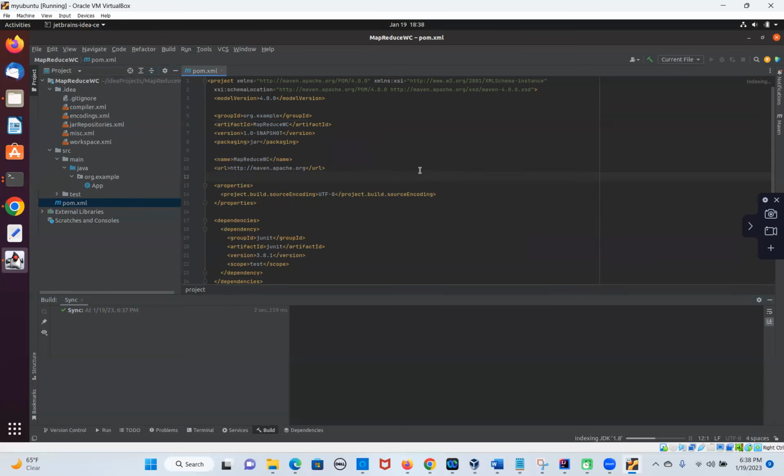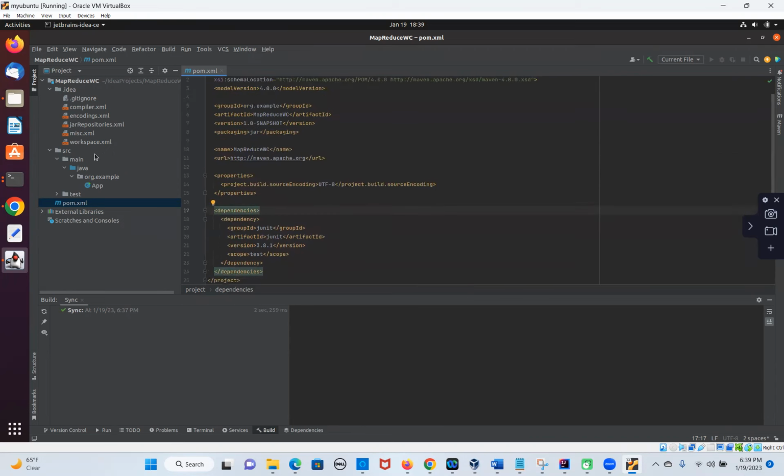If I want to create a project with a specific version, the version is there, like 1.0-SNAPSHOT or 1.0 release. This is for tagging which version my project is. Packaging of this project is jar type. The jar contains the classes, which are created from our Java source code and packaged as a jar. I will show how to create a jar. That is a simple Java concept, like how to create a project and a jar. This jar we will use for running our MapReduce program in the cluster.